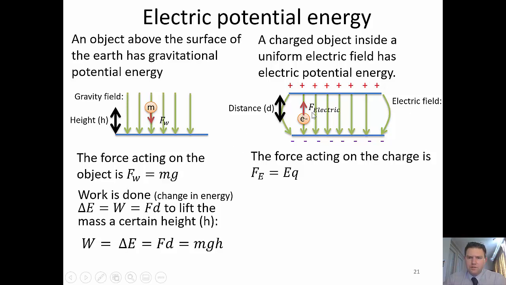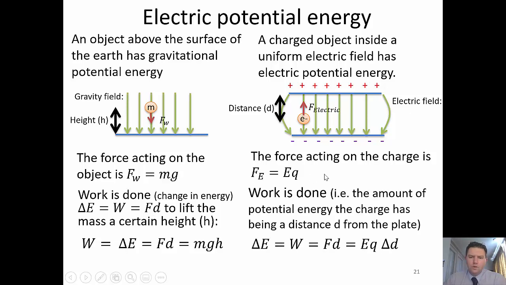You notice this time this distance is between the charge and the plate. It's not between the two plates. We saw earlier E equals V over D, and that's a different D to this one. So what is the work done? Well, work is force times distance. We know that force is already EQ, and so the work done is going to be EQ times D. That's the amount of work done to move that negative away from the positive. It's also going to be equal to the work done from that negative moving towards the positive.